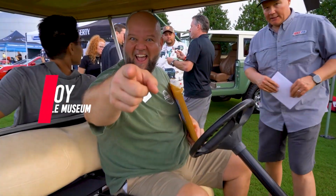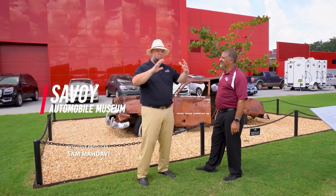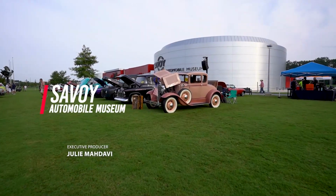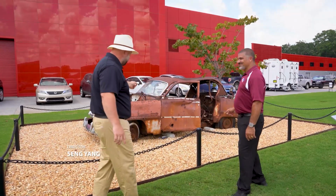It's funny, here we are in Cartersville, Georgia. We are on 37 acres. Here's this world-class museum. You see the structure behind me, and you pull around the driveway, you come in, and then, okay, here's this car museum, and the first car you see is this.